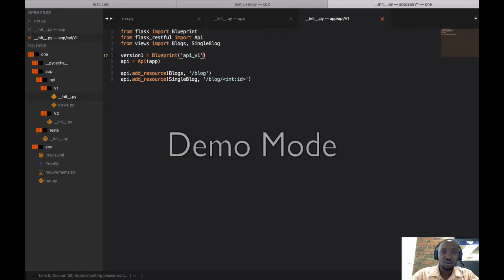So I might just go name. It's automatic, and URL prefix is equal to API.